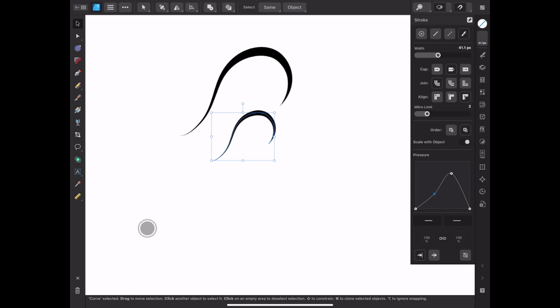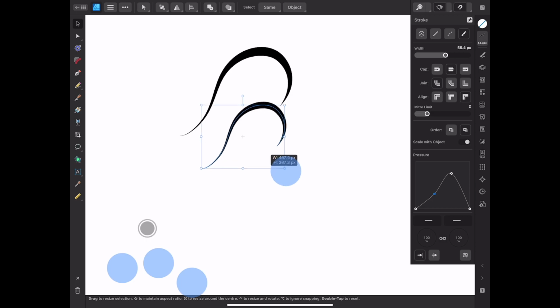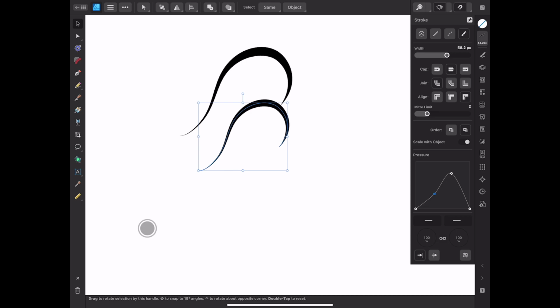Now, if you forget to do this, you want to use this option mostly because most of the time when people are doing any kind of scaling, they're going to scale large portions of an artwork, and you're going to want your objects to stay relative to one another. If you decrease it without it turned on, you're going to get these giant stroke widths and you're going to have to go back in and readjust everything.